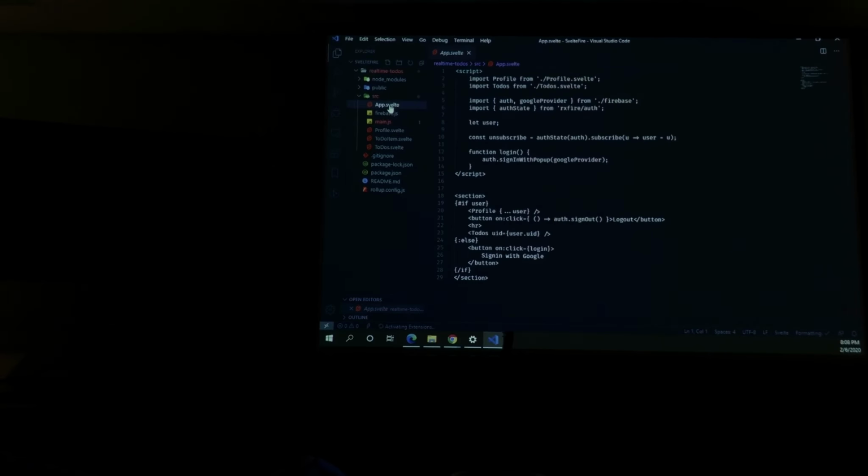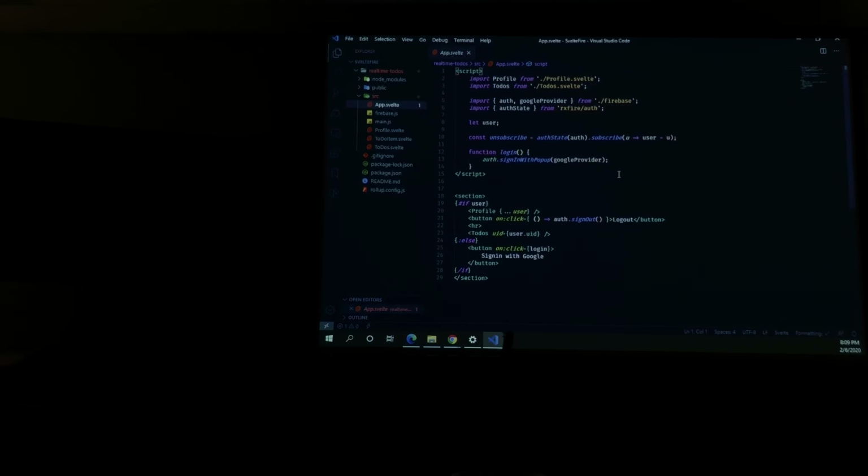Yeah, I gotta install ESLint locally. I don't think I did that. But yeah, that's the Firepace command, and then let's take a look at the actual app. So the top two imports there are just components. We have a top component for a profile, and then the actual to-do list. And then a similar sort of each down here, but instead of an each block, we have an if block, just like an if statement.